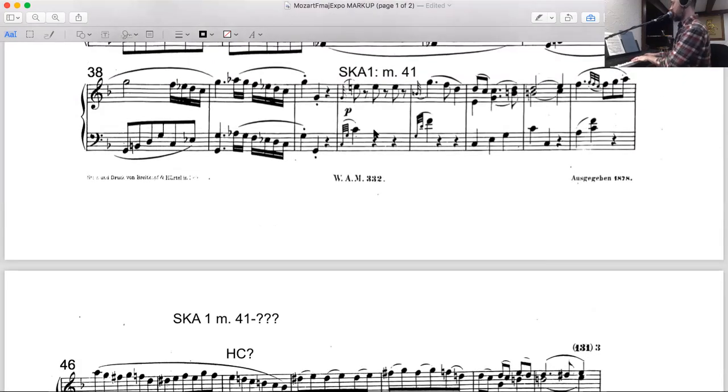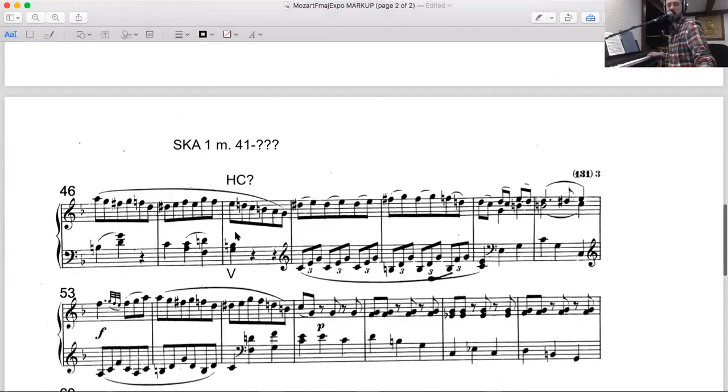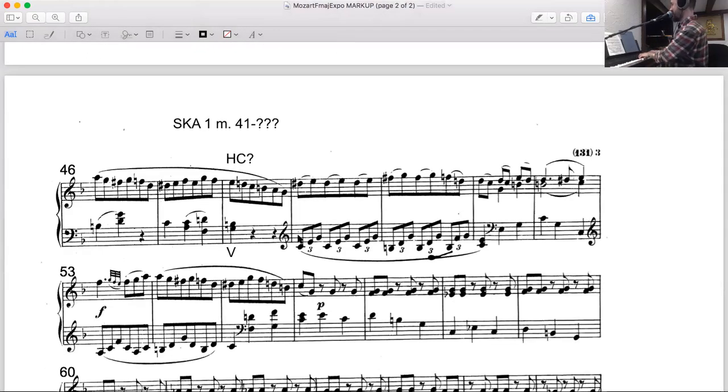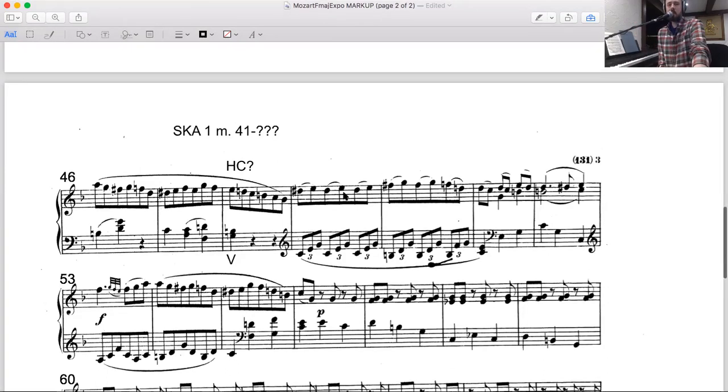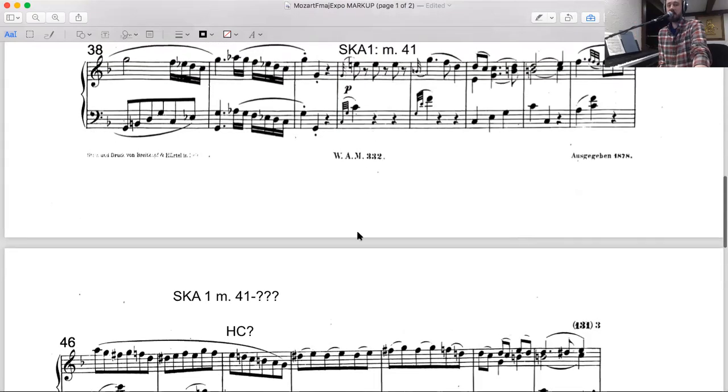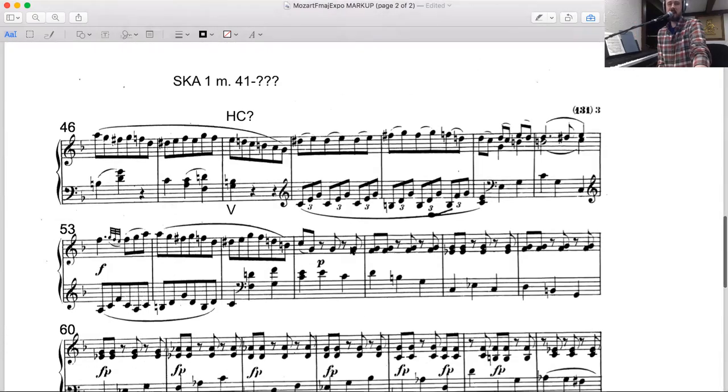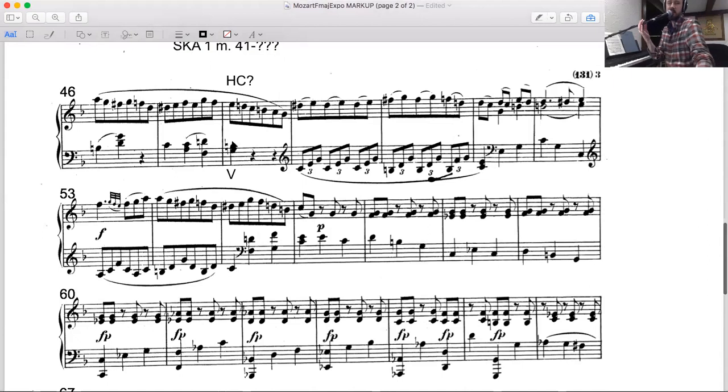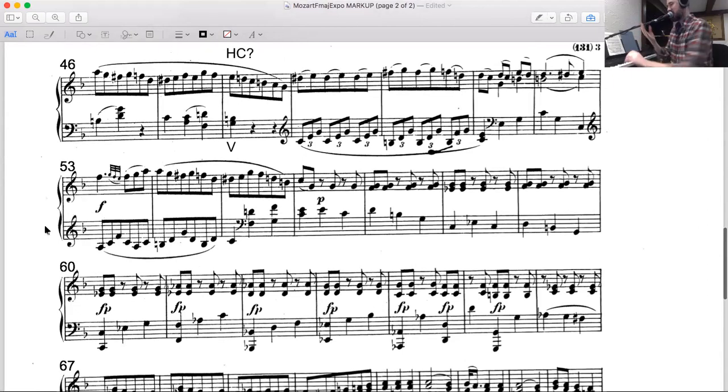It's more open here. But here, look, it's a 1 chord, 5 chord. So this is the same phrase. Musically, it's elaborated, it's ornamented, we might say. But this is the same music that we had right at the beginning of SKA 1. So SKA 1 continues. And like I said, we had this sort of half cadence here. So let's see if we get a cadential idea this second time after 53.